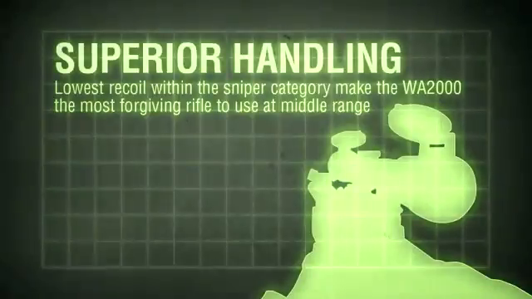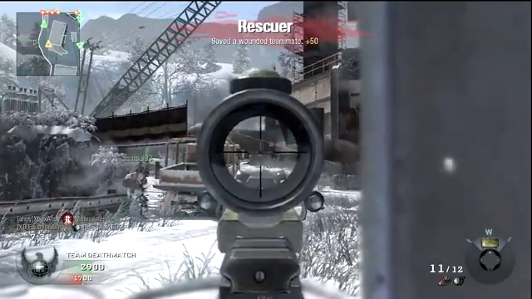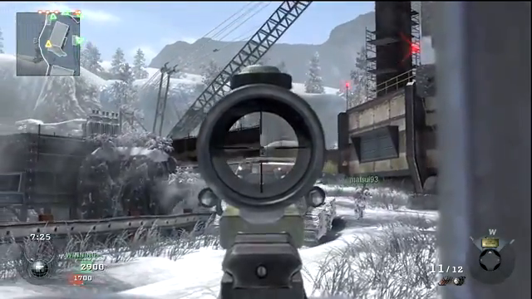The WA2000 is by far the best handling sniper rifle in Black Ops, and is the most usable at close to middle range. Its low recoil makes for easy follow-up shots, and with the potential for a one-hit kill at any range, it's quite the lethal weapon if your aim is true.